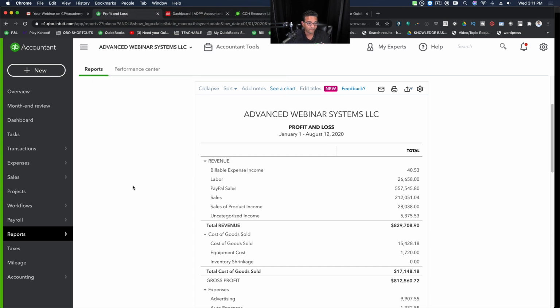You could also build a folder and have a whole slew of bookmarks that you can create in that folder, and you can break them down by customer even, if that happens to be the case. So there we go. We got our P&L up.